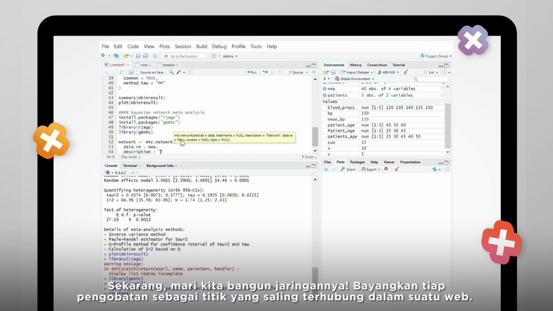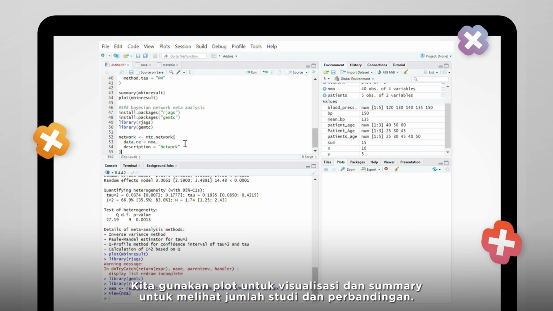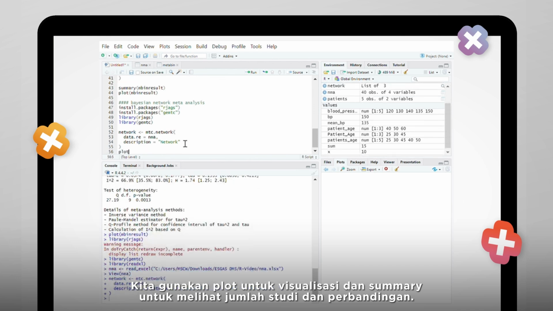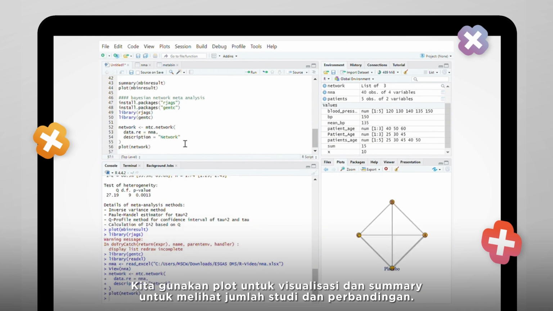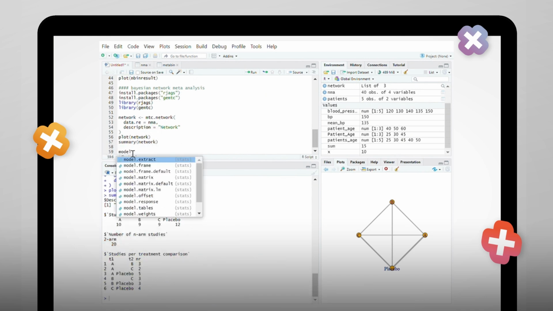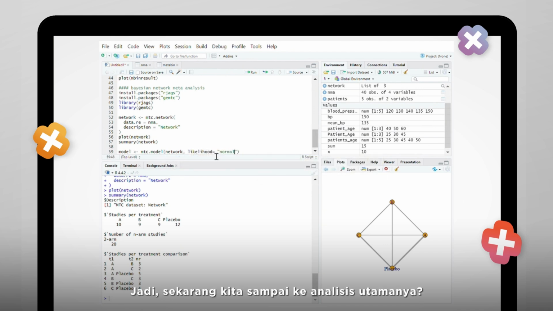Now, let's build our network. Think of treatments as points connected in a web. And we want to see how they relate to each other using plot to visualize and summary to check the number of studies and comparisons. So, now we get to do real analysis.